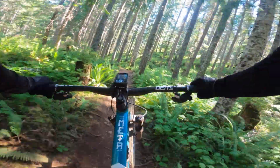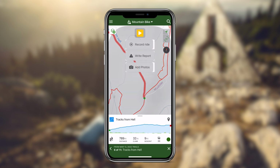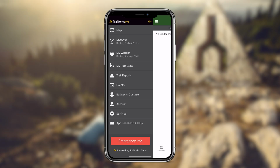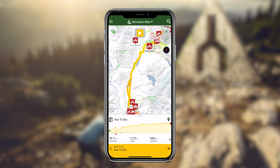Once you start your ride, you can use the map to navigate from trail to trail. In fact, if you go to that map screen and press record, it will use your phone's GPS to track your ride, which can be paused and resumed at any time. It's also an opportunity to use your phone to center yourself on the map so you always know where you are. Once you've finished your ride, you can save it to your profile history, so then you can share it with your friends. In fact, you can even use it as a way to tick off trails from your trail wish list. Now, if you've ventured off on your own route, why not name it and save it for others to enjoy?